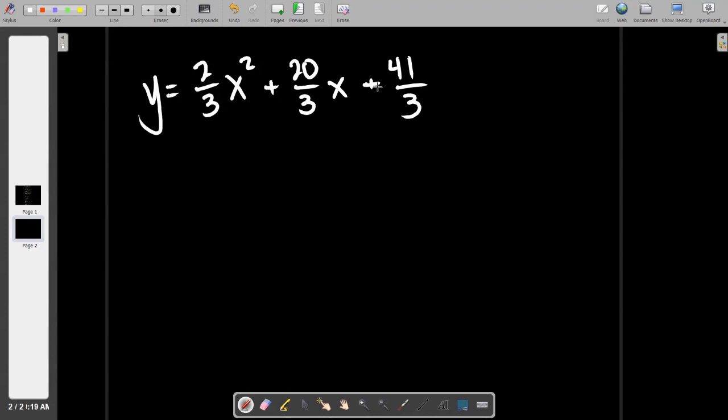So this is where we really start to appreciate the process that we're learning today, because I don't want to do this one with the negative b over 2a. By no means will I even insinuate that I couldn't. I'm just saying I don't want to. So we're going to use our new mad skills to turn this into something much more physically attractive. That's a little easier to graph.